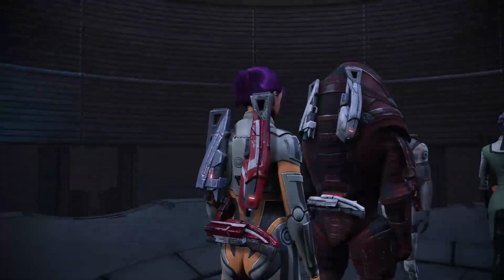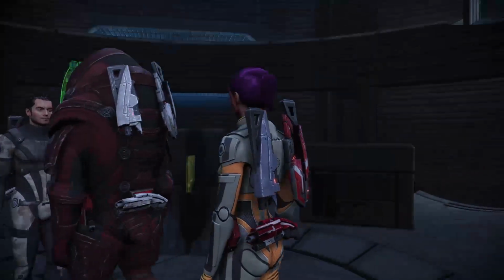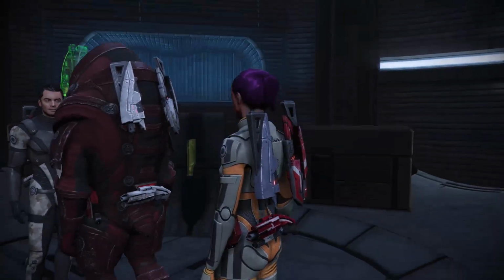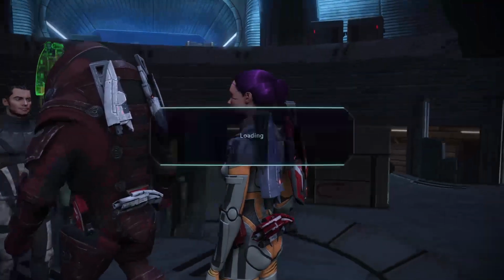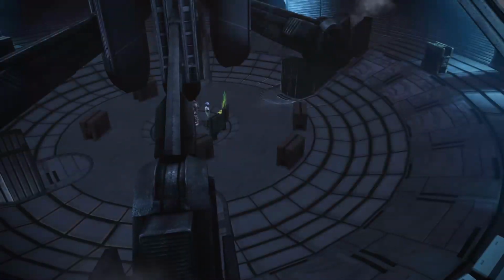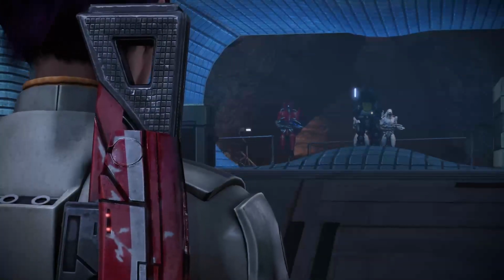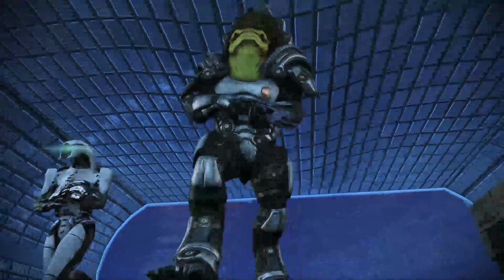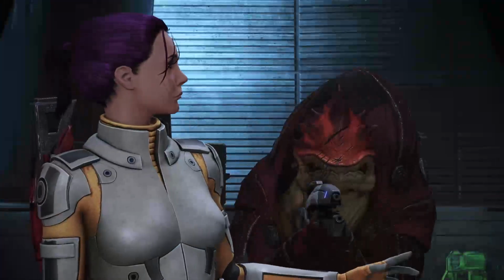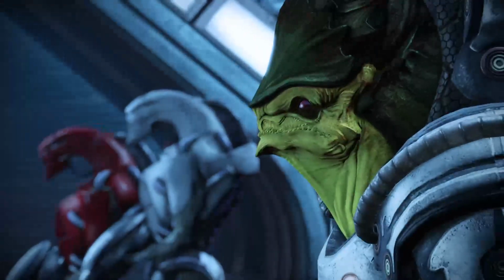Well, here we go. Woohoo! Caden and Rex just staring at each other. Oh, flex. Oh, there's the Krogan they were talking about. Rex already got his gun on him.